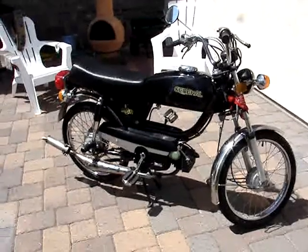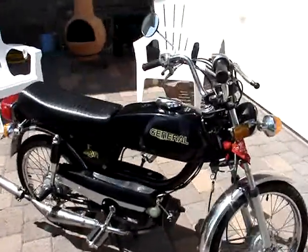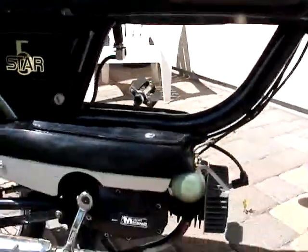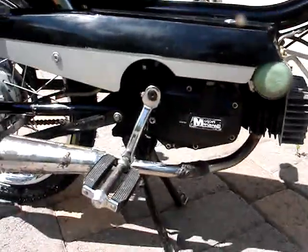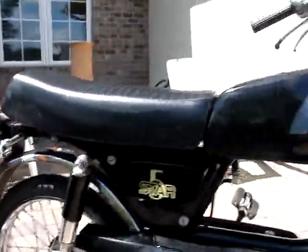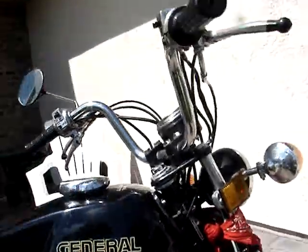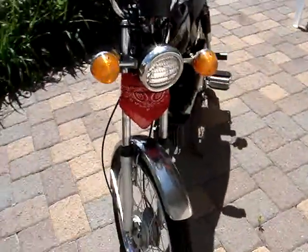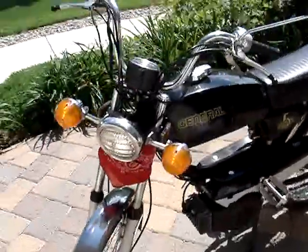Alright, this is my 1985 General 5 Star. Have a quick look at the bike here. It has a Minarelli engine in it. And I did a bit of custom work on this bike, and I'll show you that in a second. She does run. She has about 3,000 miles on it.